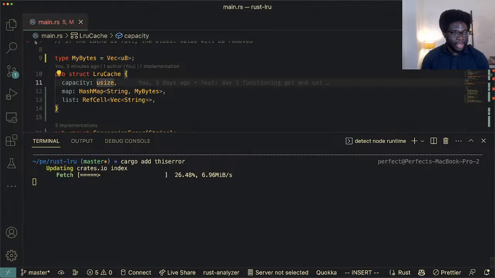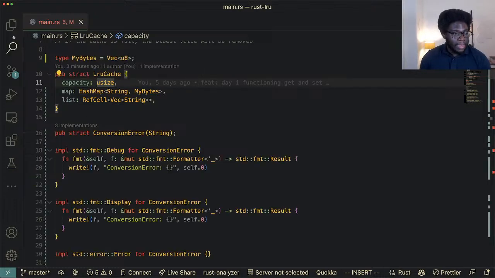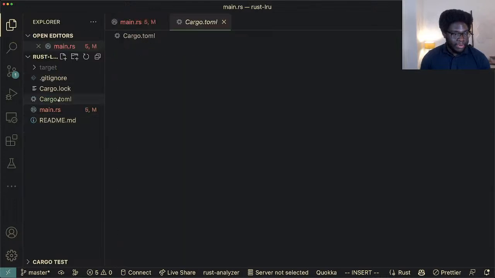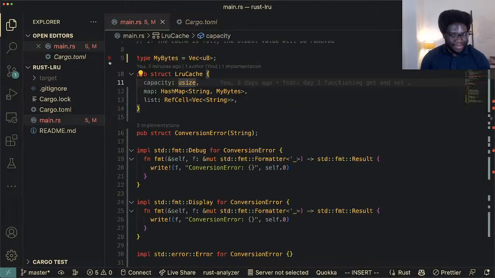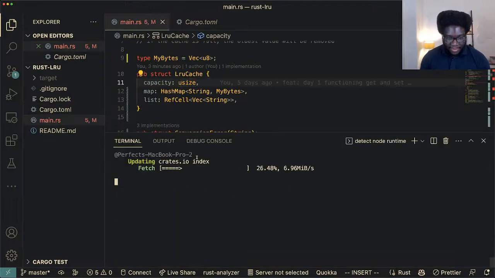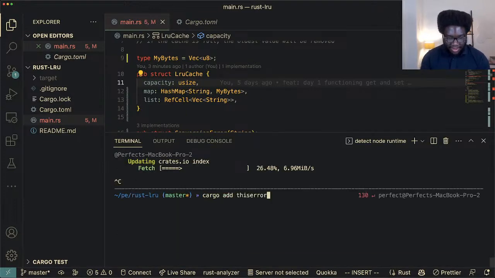Hold on, let me check the Cargo.toml. I think I will just add it myself. Let me try that again.